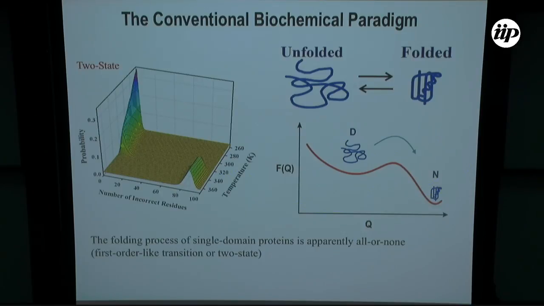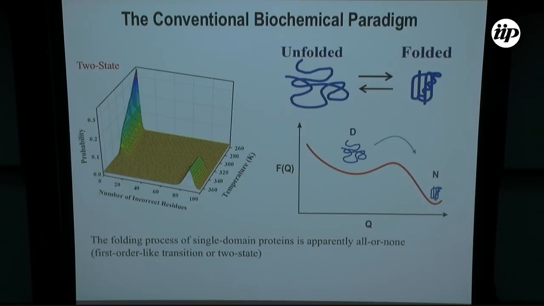So if you look at this from the point of view of the populations, the system behaves like a first order transition, which is what you have here. This is a different order parameter, but still, you can assume it's the same. Here you are changing temperature, plotting probability, and what you see is that when you are in native conditions, you have one population just here. When you are in unfolding conditions, you have another one, and when you are at the folding temperature, you have 50-50, and there is nothing in between, okay?